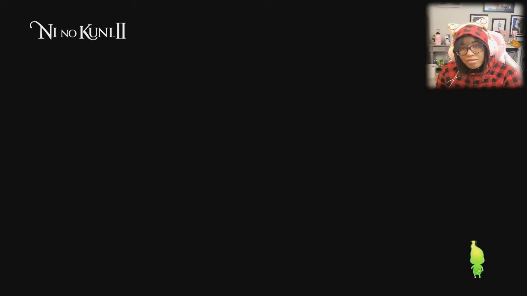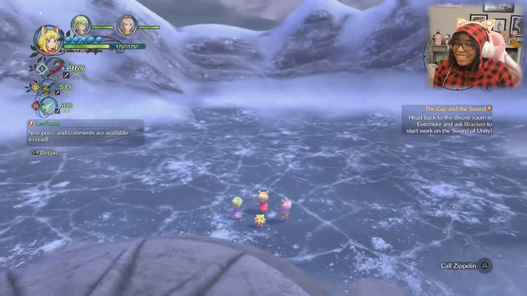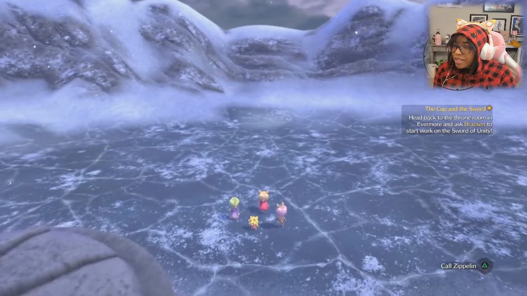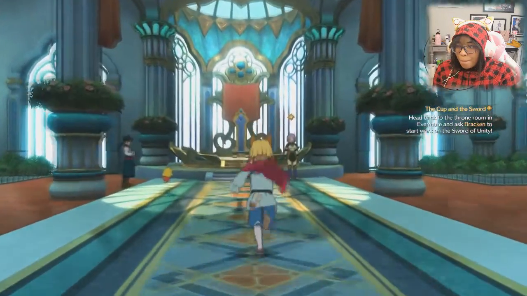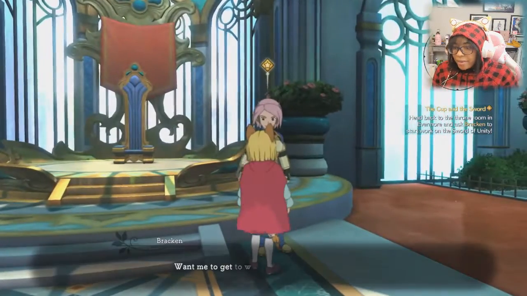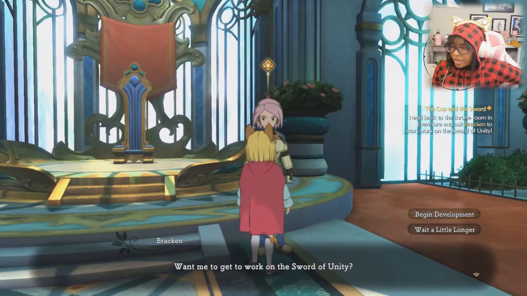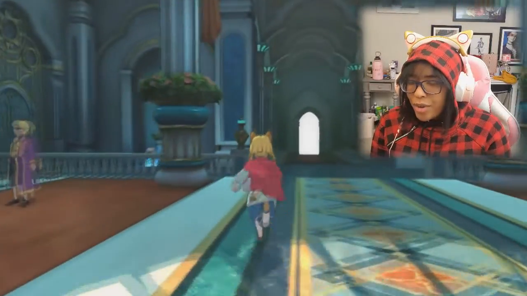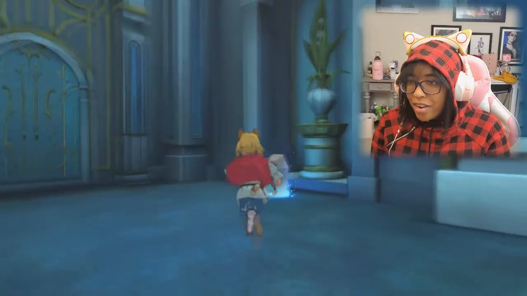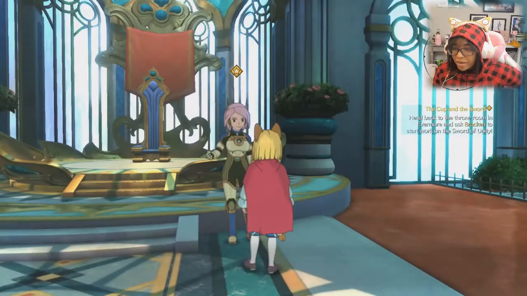Communion. Wow. I can't read. Head back to the throne room in Evermore and ask Brandon to start work on the Sword of Unity. Okay. Bracken! I'm here to talk to you. Want me to get to work on the Sword of Unity? Hold on, let me save. I don't like how they say, like, you want to do it now or do you want to do it later? I'm like, why are you giving me options? I don't like it when y'all give you options. Begin development.